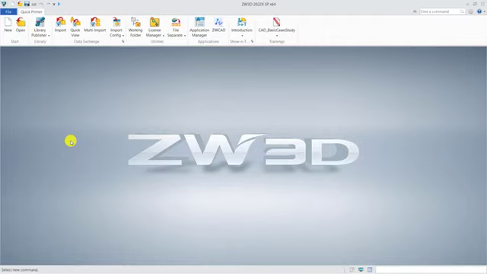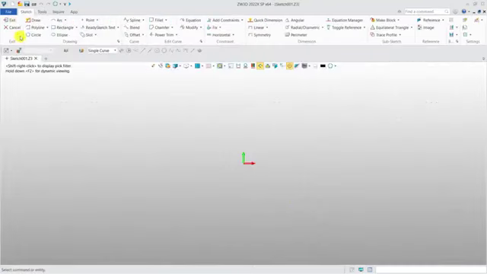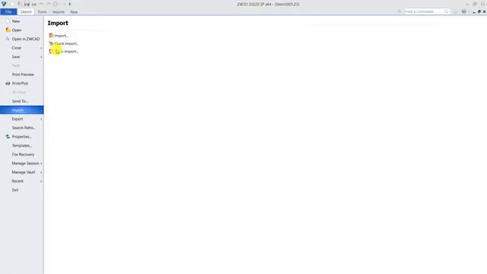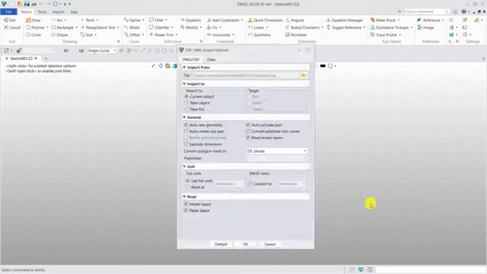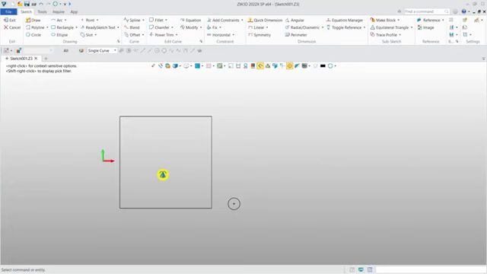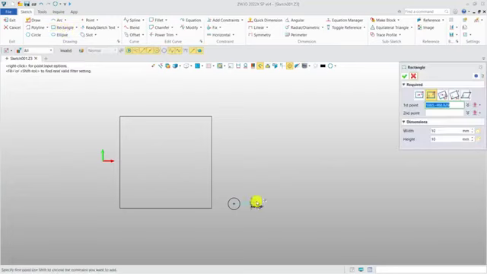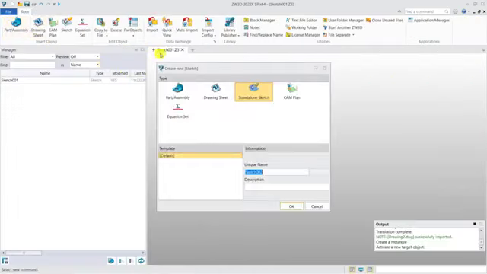Now we're back to GW3D to see how to create the nesting profiles. First, I need to create a new file. The file type should be standalone sketch. Then I can go to the File tab to import the external DWG file. And of course, we can also draw the sketches in GW3D. For example, now I draw a rectangle here. Then I need to exit and create a CAM plan.